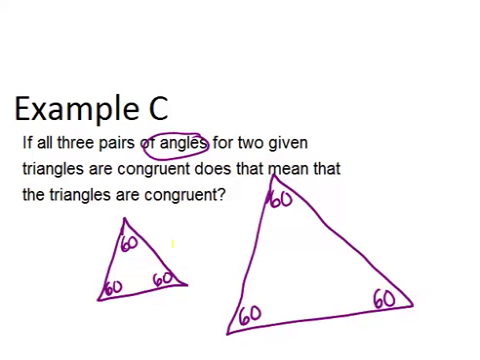So in these two triangles here, all three pairs of angles are congruent because they're each 60 degrees. But these two triangles are clearly not congruent. The one on the right is much bigger than the one on the left. Even though I didn't put in any markings, I could say this is all 1 unit, 1 unit, and 1 unit long, and this one is maybe 3. So the triangles are clearly not congruent. They have the same angles, but not the same sides. So the answer to this question would be no. Knowing only information about the angles is not enough to say that the triangles are congruent. You need to have information about the sides as well.